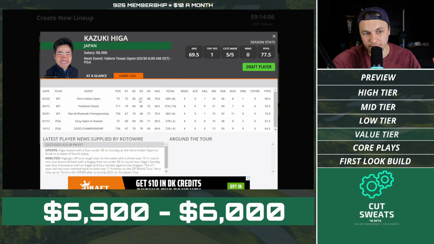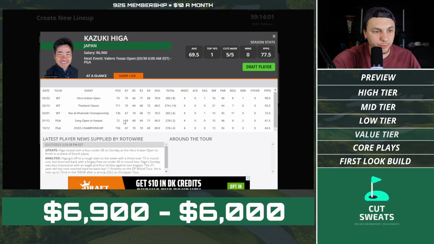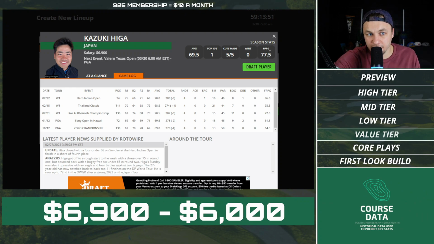Higa has been someone that's been playing extremely well on the DP World Tour. At the Sony Open, made the cut. Zozo Championship, not good, 36th. Okay, but 4th, 11th, 36th. For the DP Tour, if we're trying to find a made cut, it could potentially come here with him.